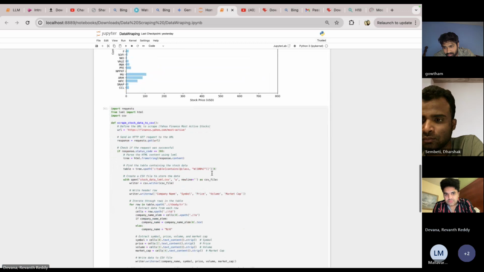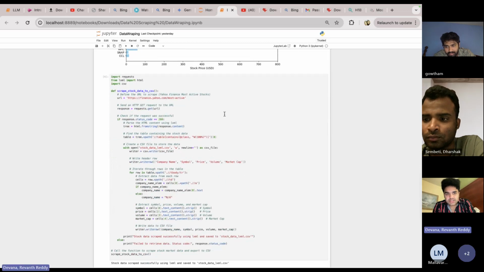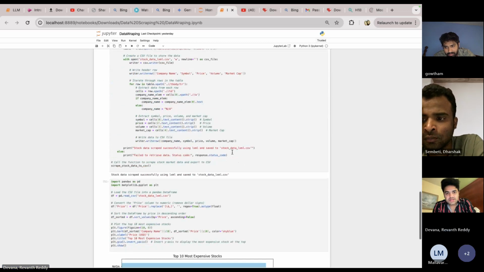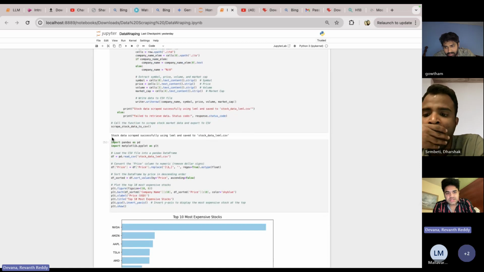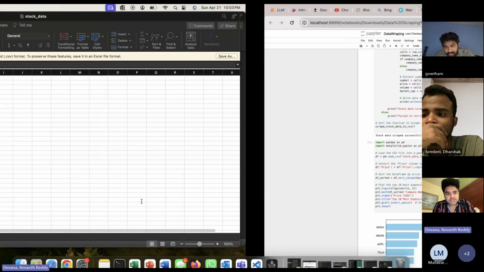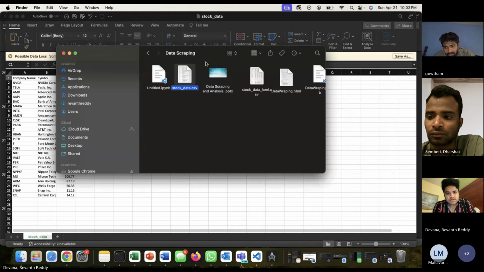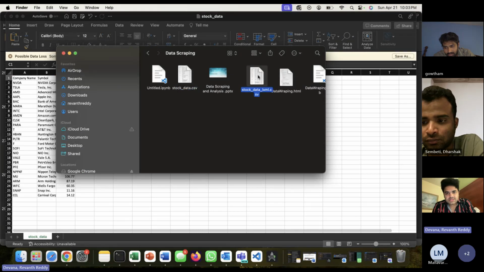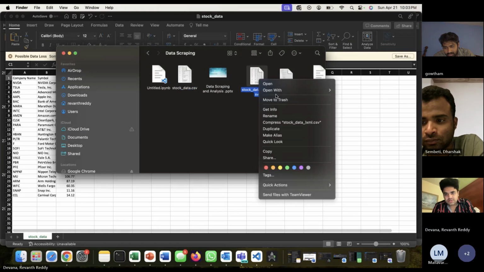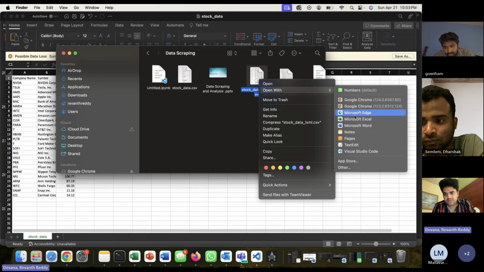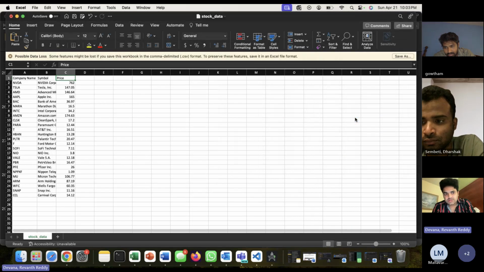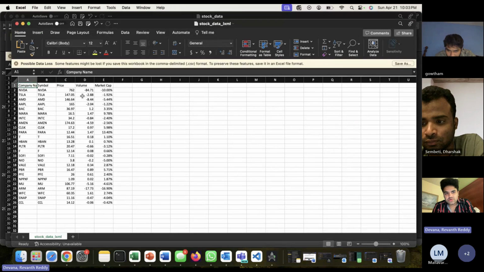And coming to LXML, here also we are doing the same thing. Stock data LXML, as you can see, just open with Microsoft Excel. You might be seeing two more extra columns here, since I have taken two more extra columns.